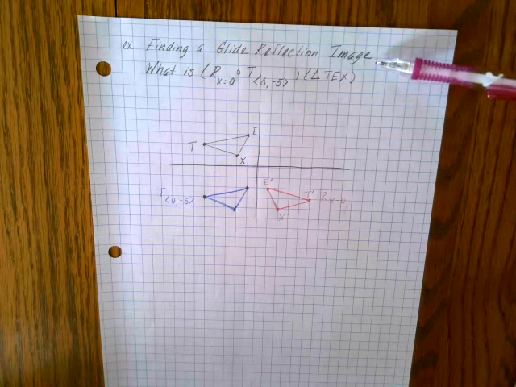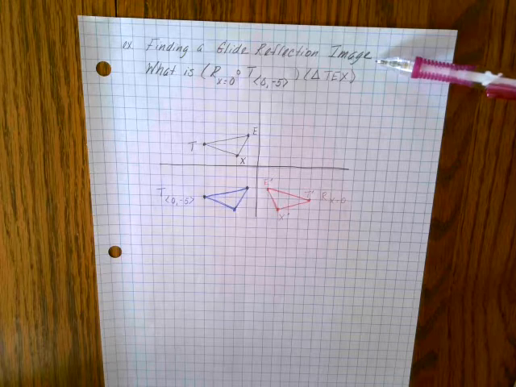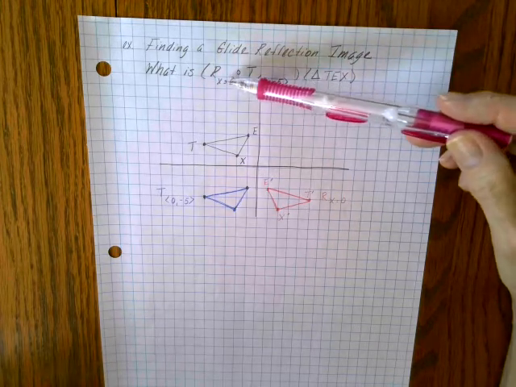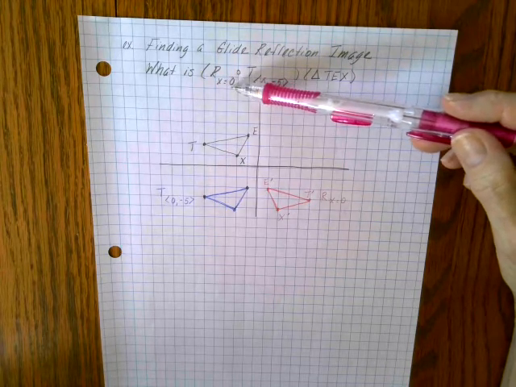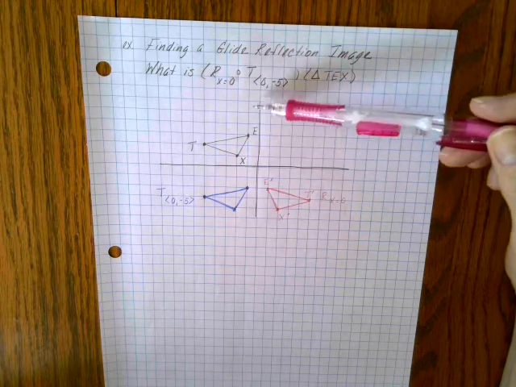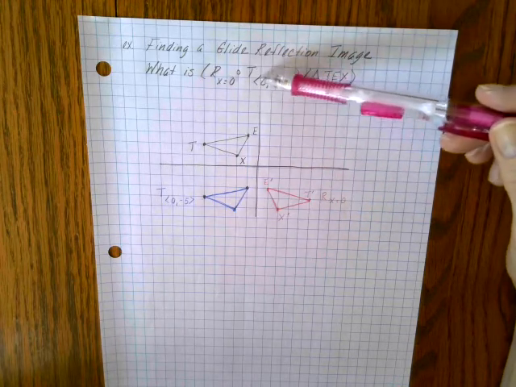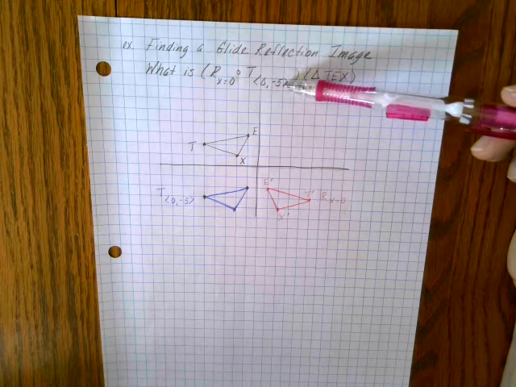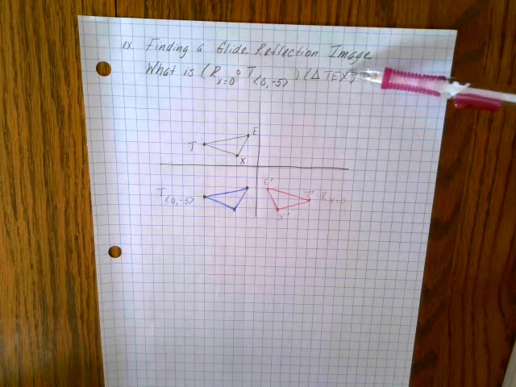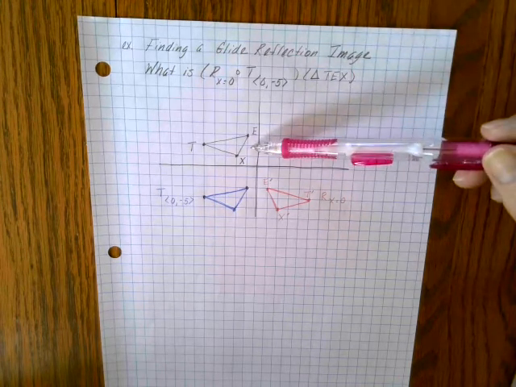So if I want you to find a glide reflection image, so let's say I have the reflection over x equals 0, which is what? The line at x equals 0. We've talked about horizontal and vertical lines. This one's going to give me the vertical line, which is the y-axis, okay? And a translation with the vector (0, -5). So it's going to move down on the y-axis. So my pre-image is triangle TEX. So here's my pre-image, okay?